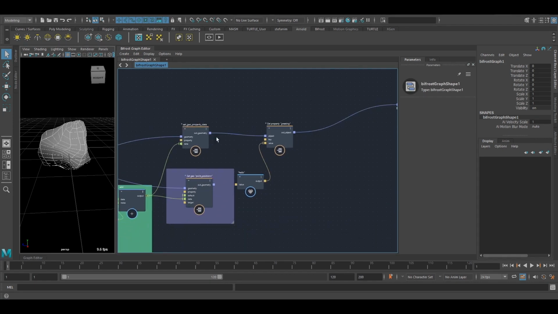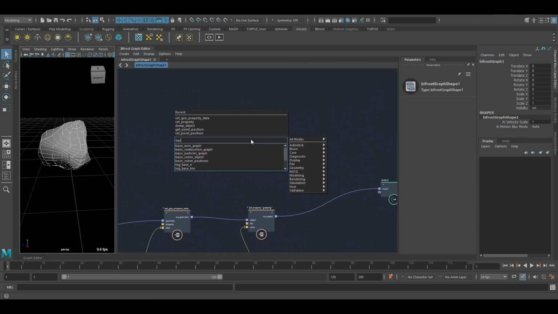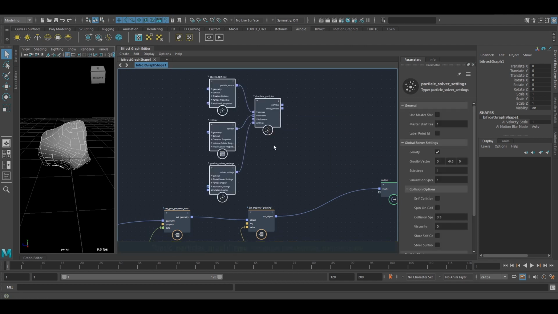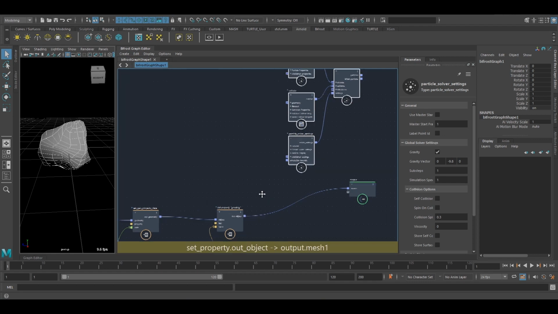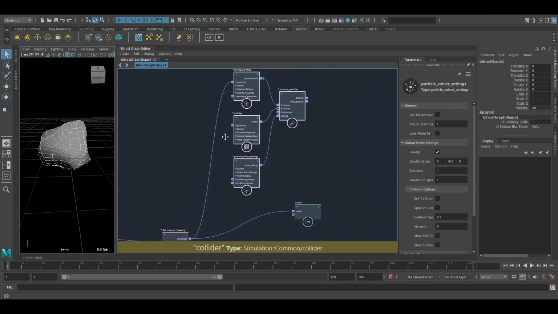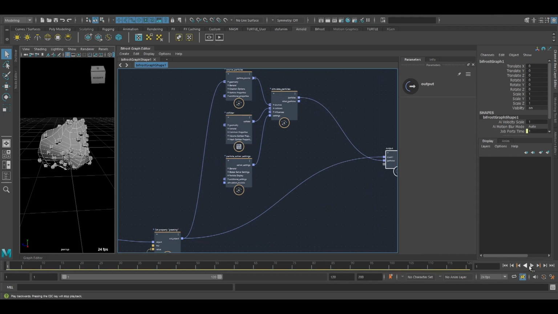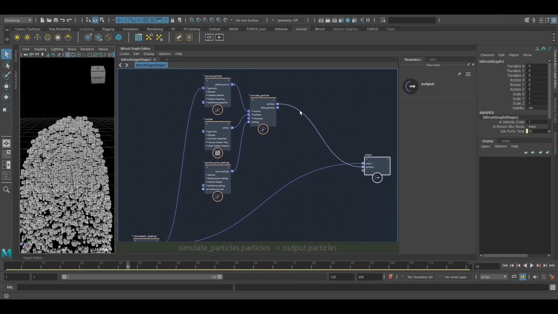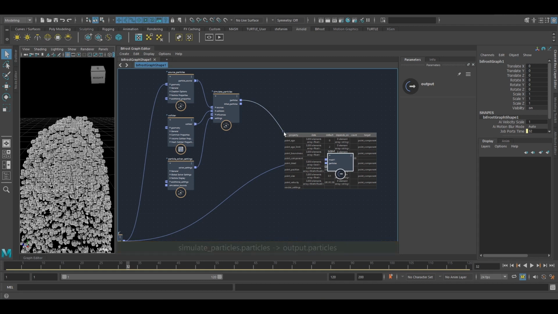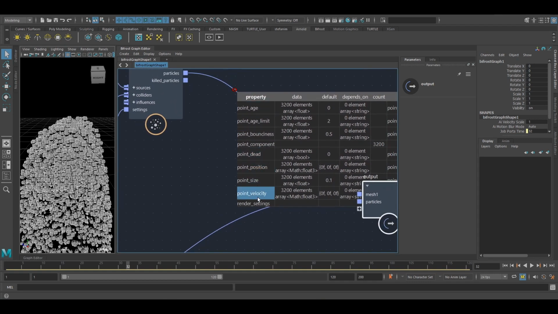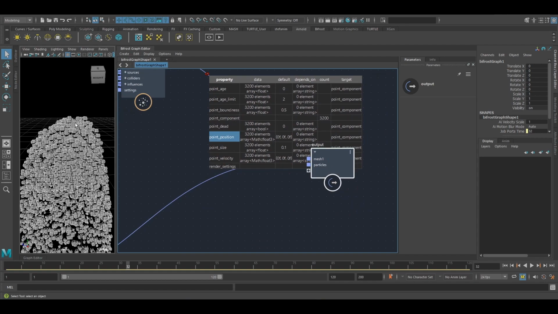And you'll see these nodes all over the place in all kinds of compounds. If we're using something a little more high level, like a basic particle graph, maybe I'll use this deformed sphere as an emitter. If I plug it in here and hit play, we can see particles emitting, and we can also see the properties for this particles object. At the bottom left, we can see it's not a mesh but a particles object, and these are the default properties that it comes with. We can see point position here too, obviously, because we're dealing with points.